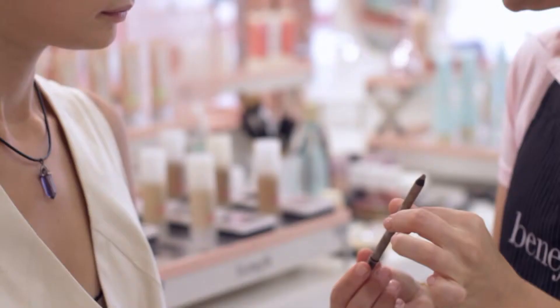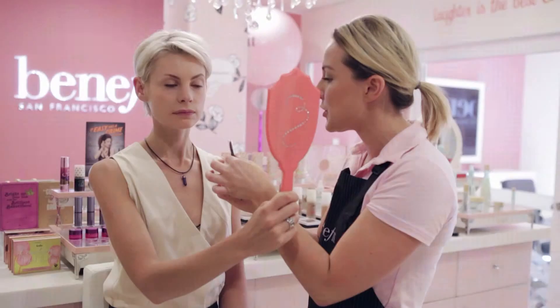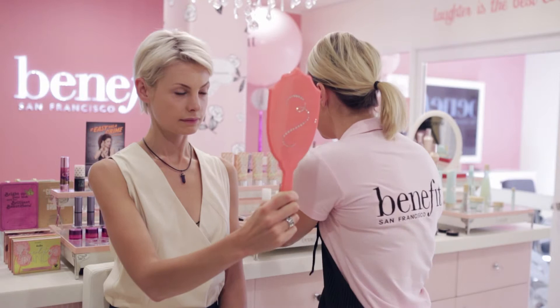My favourite thing is brows. I love that you love brows as much as I do! For the daytime look I've got a product that I want to share with you — it's called Instant Brow. The trick with any brow product is try not to over-colour, because then you've got really drawn-on brows and it looks terrible. So you want to keep it nice and lightweight. Then turn the product over and use the brush applicator on the end to smooth that through.